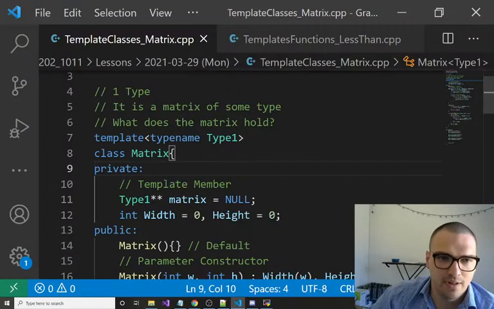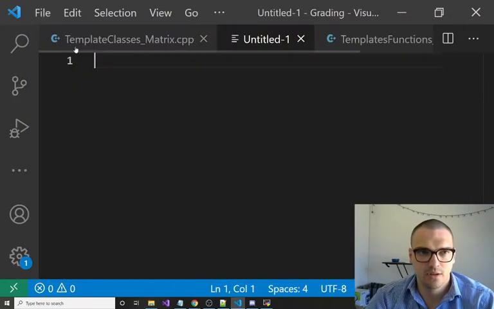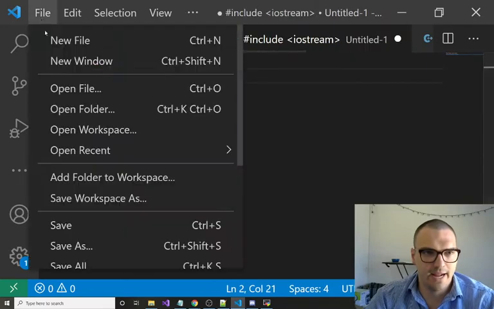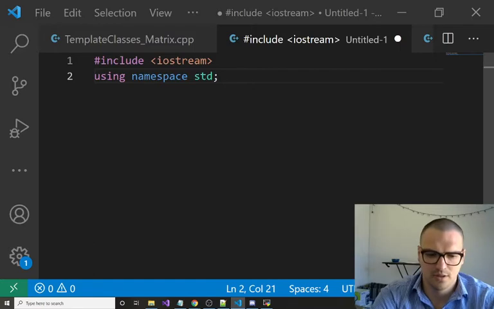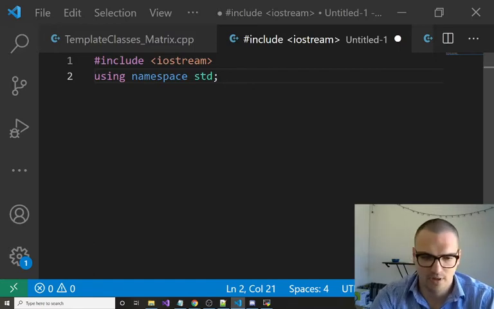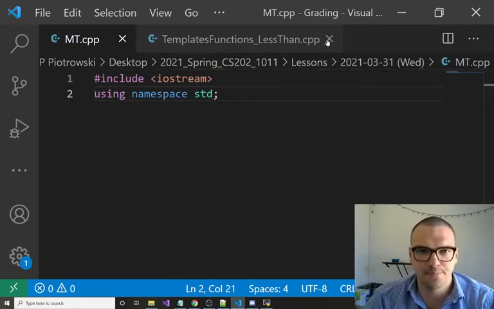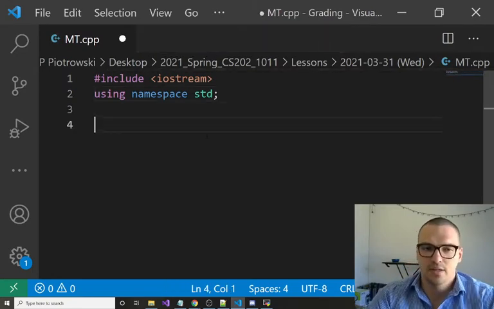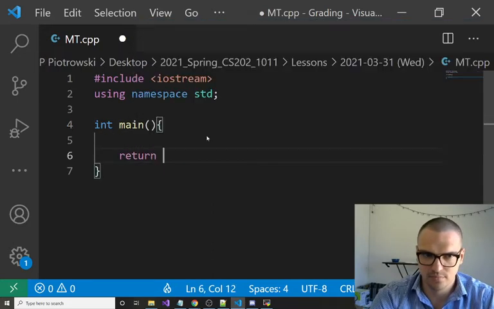And then we will grab my favorite stuff here. And we will make a new file. We'll start with mt.cpp, but I'll rename it as I always do. And then we'll have our int main, return 0.